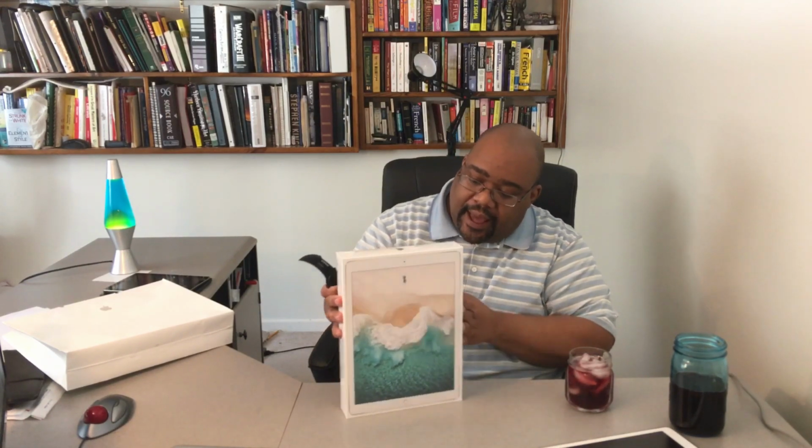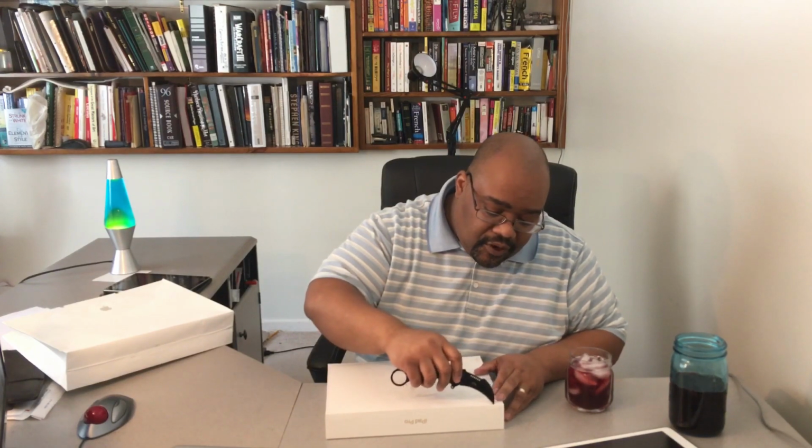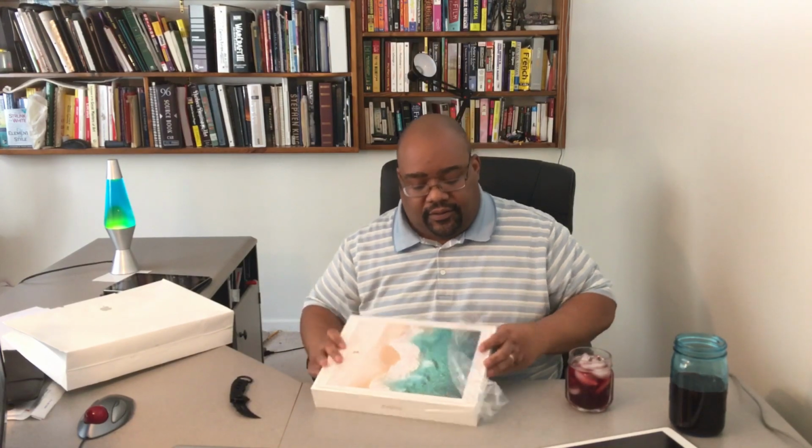So, as usual, I bought my favorite knife, only knife. This is the iPad Pro 12.9 inches, and we're about to unbox it. I don't want to do a whole bunch of horrible cuts and all the other things, so I'm just gonna slice in a couple of places. Just get in there, get this thing open.